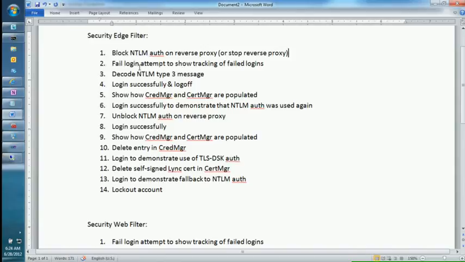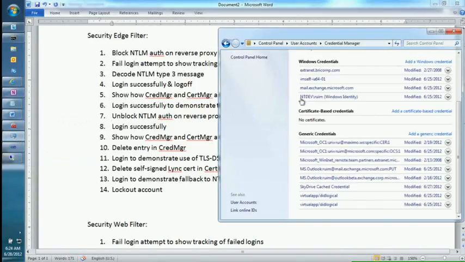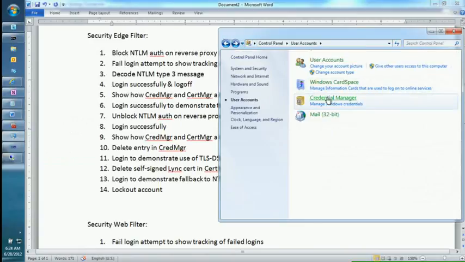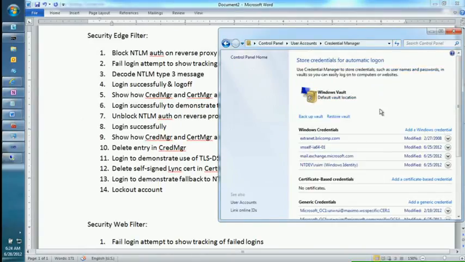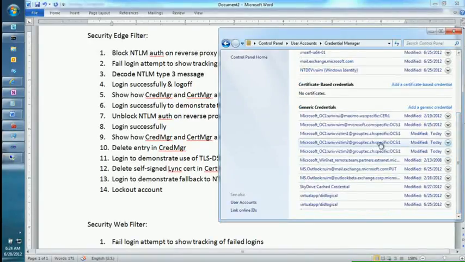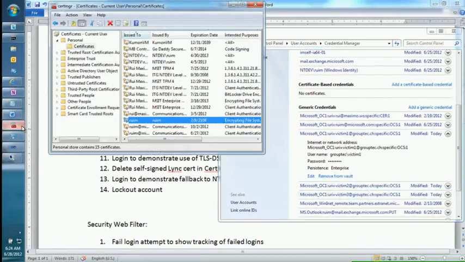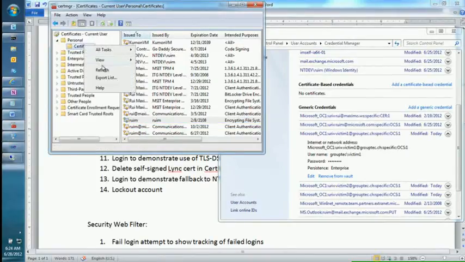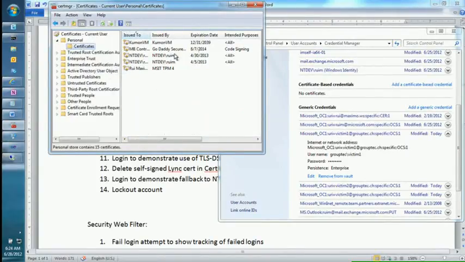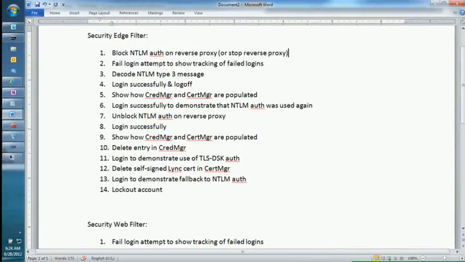Oh. So now that I have logged in, the other thing I want to show is when I go back to my credential manager, I should see an entry here for victim 1. And I do. Right? It's right there. OK. Now, you'll also see that there's victim 2 and victim 3, but their passwords are incorrect. Now let's look at my certificate store, and this is going to take a little while for it to upload.